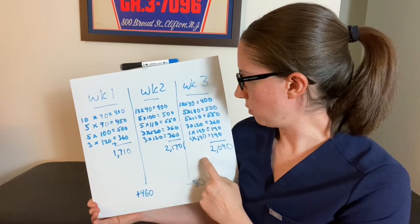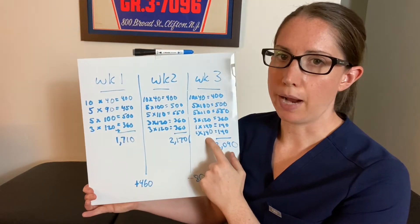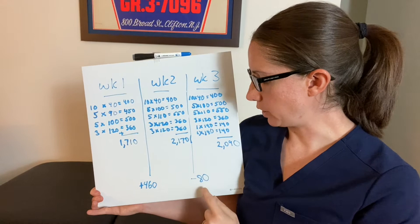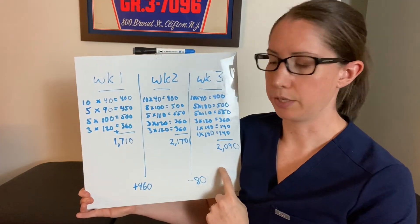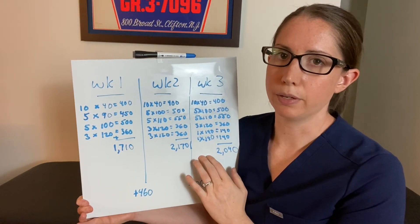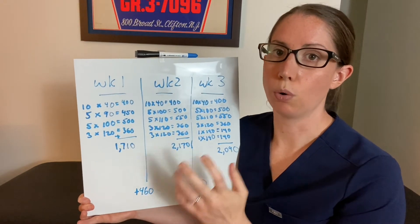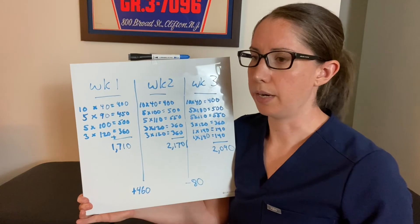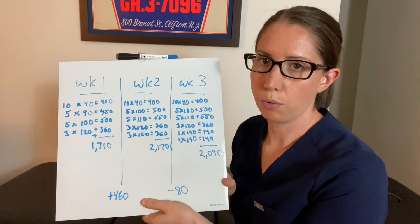From week two to week three, I changed it up to show a different scenario where the highest weight lifted was 140 — they maxed out doing one rep of 140. But if you calculate the totality of what went on in that workout, it's actually 80 pounds less than what they did in week two. So from a total strain on the body standpoint, week three's workout was actually a little bit less than week two. Sometimes you get hung up thinking that because you maxed out, it was the hardest workout. But from a big picture load management standpoint, week two was actually the most difficult in total on the body. This is a way to think about hitting weight goals and mastering movement patterns — you want to make sure you're not progressing too quickly, and this is how you objectively quantify that.